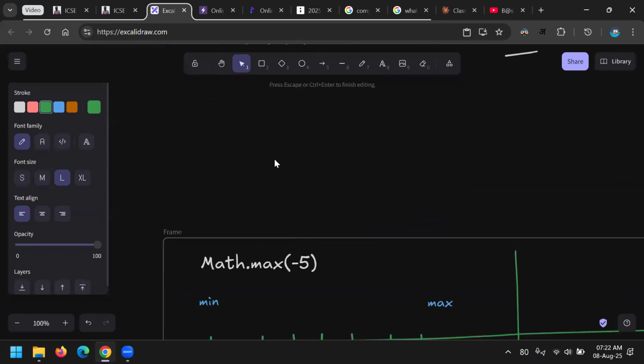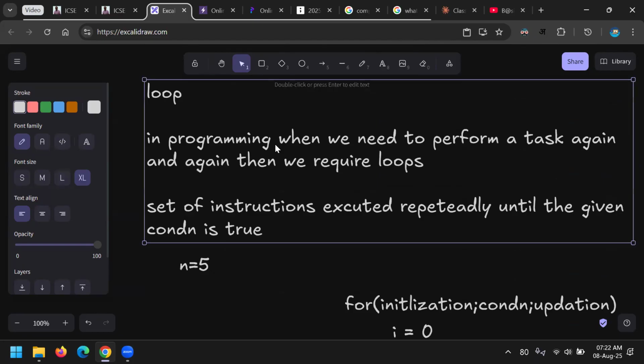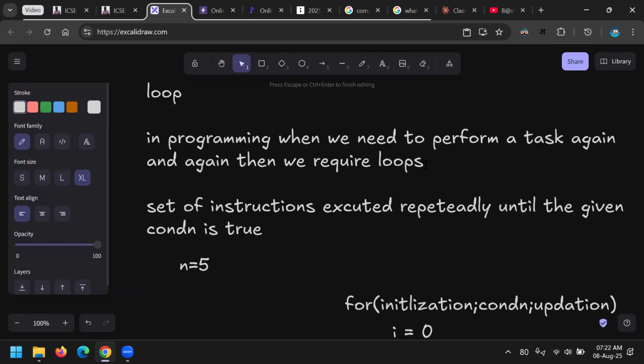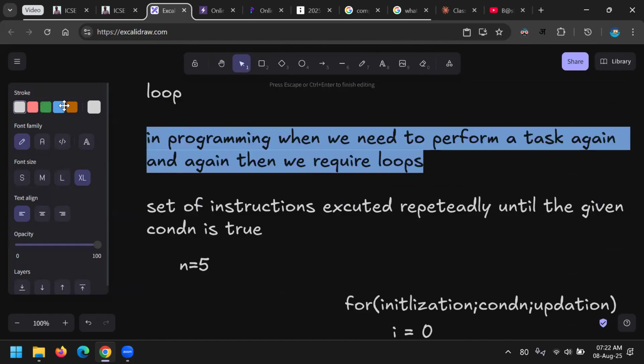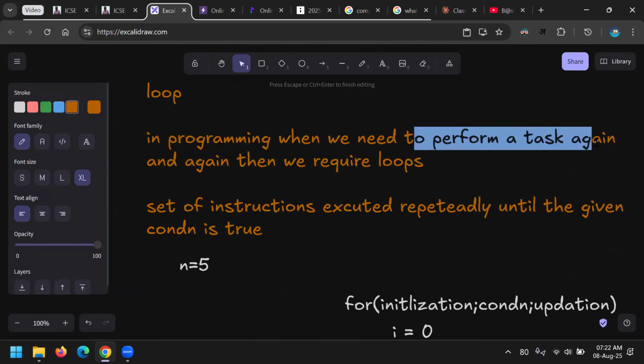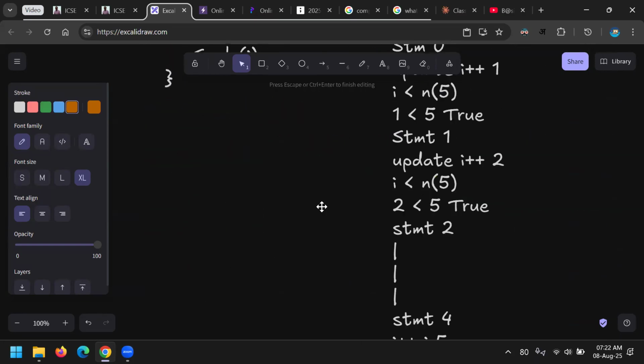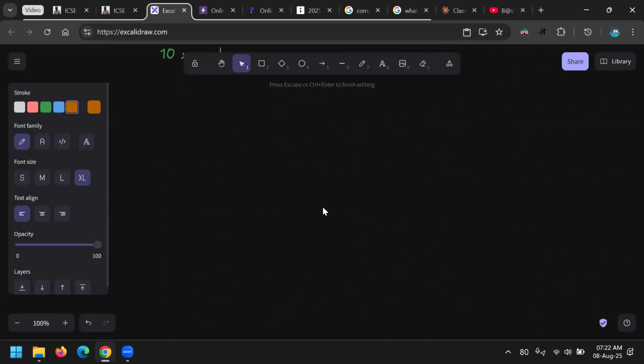So in programming, when we need to perform a task again and again, we require loops. What are the types of loop? We have for loop, while loop, do-while loop.